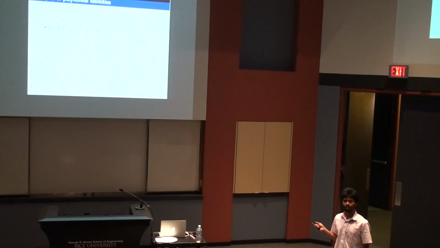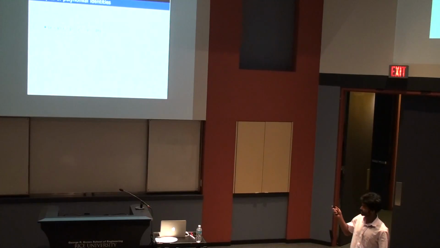So here are some examples of polynomial identities. This is one that you've seen before. This is just x plus y. When you multiply with x plus y, you get x squared plus y squared plus 2xy. Right? You can imagine how this can form a circuit, how you can get such a circuit.